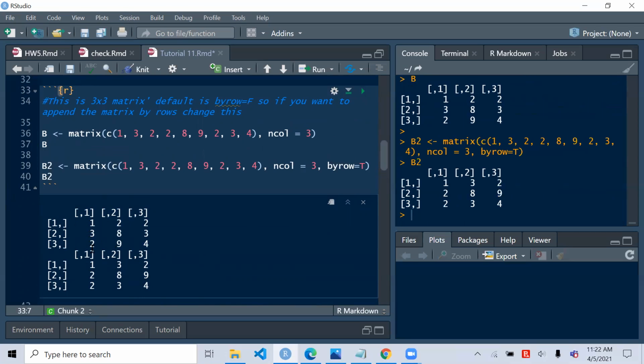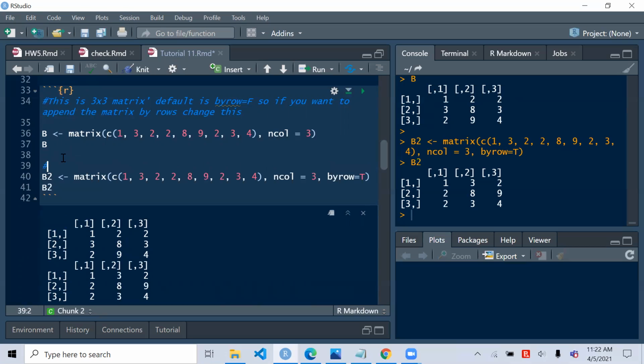Now you can see that in the second instance, it's going across the row space. So instead of doing 1, 3, 2 like this, it goes 1, 3, 2 this way, which is literally transposing your matrix. So if you take B2 to be equal to the transpose of B, you're going to get the same matrix as what I did. In some sense, this is akin to a transpose of B. If you take the transpose of B, it's fully equal to B2. You can double check yourself and see that it's doing that.